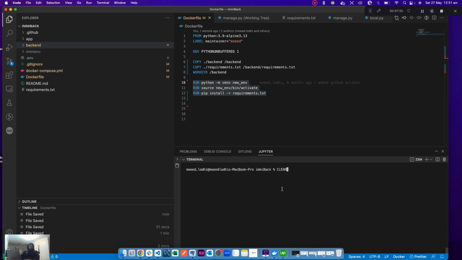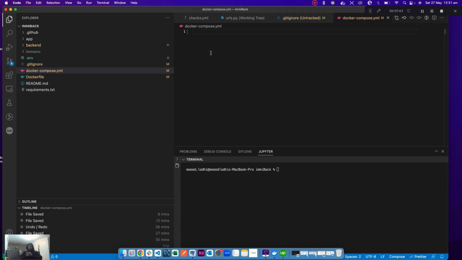Now with that out of the way, we have set up our Dockerfile. The other thing which we will be setting up is the docker-compose file. So inside of this file, I will be defining the settings for my different services. In this particular video, we will have only two services: the main app service, which will be running our Django application using manage.py runserver, doing the migrations and everything, and the other service is the Postgres DB service, basically the container or the service which will be taking care of the database.